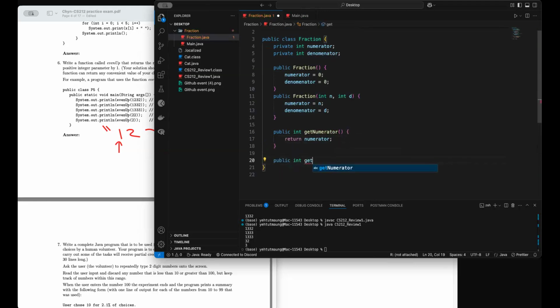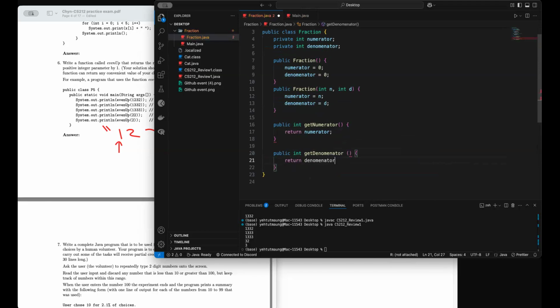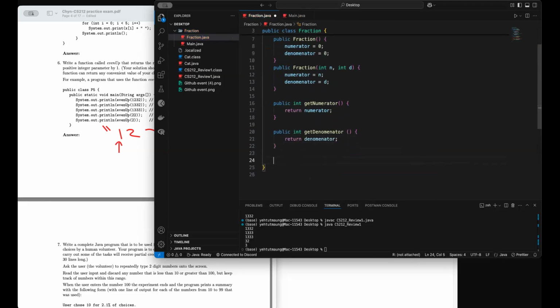Public int getDenominator, and then you return the denominator. And then public void setNumerator. For the set method, you don't need to return anything, but you need to pass something in, you need to get something from the user.